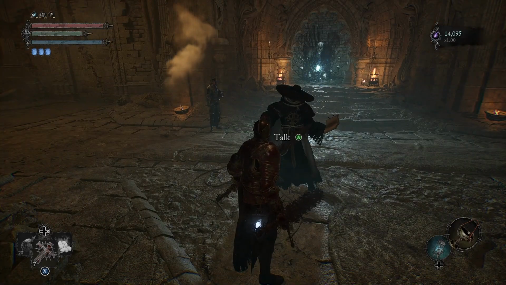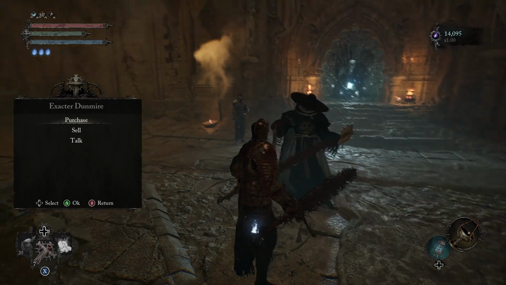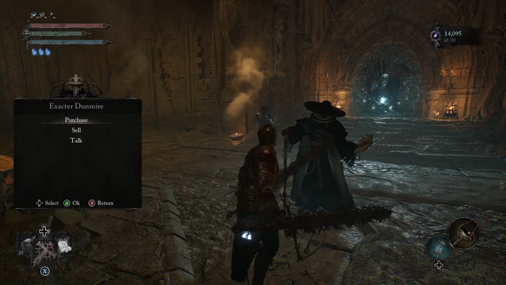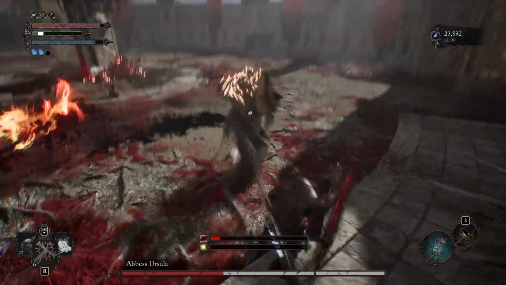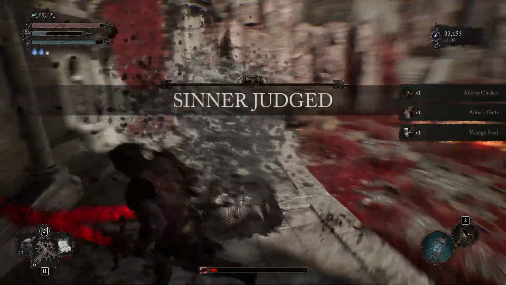Next, if you want to grab the spell Loosen Beam, you're going to have to complete some of Exactor Dunmire's questline to be able to buy it from his shop. Again, the spell is optional and not needed for this setup. Lastly, for the Abyss Chalice, it's rewarded after defeating the Abyss boss that's located right before you get the vestige of Rosamund, or the Abbey of the Hollowed Sisters.